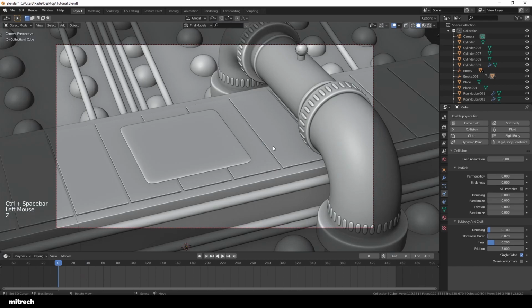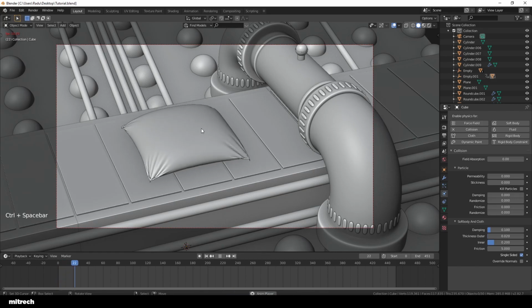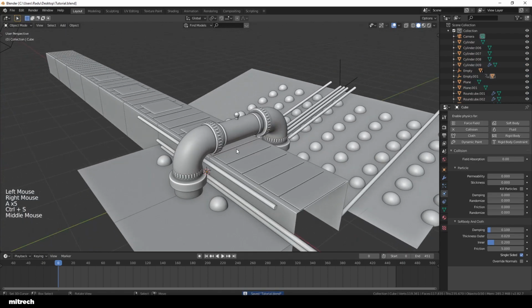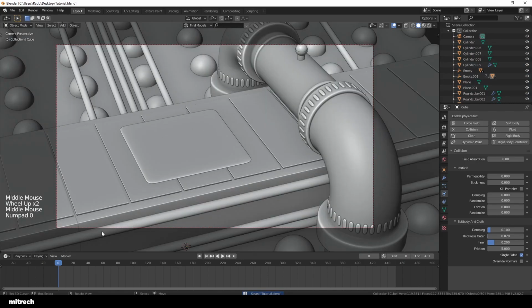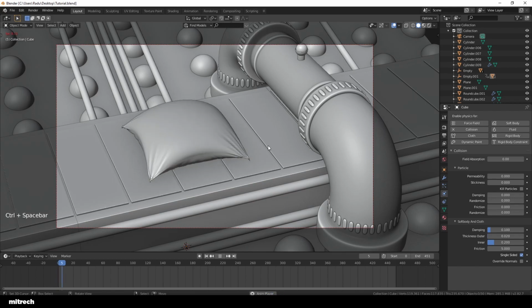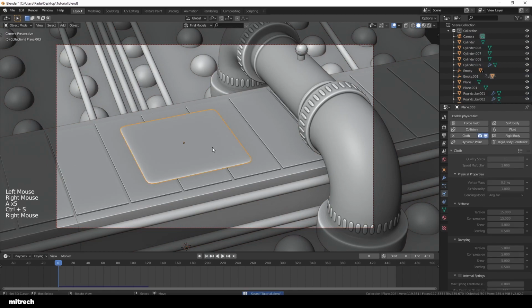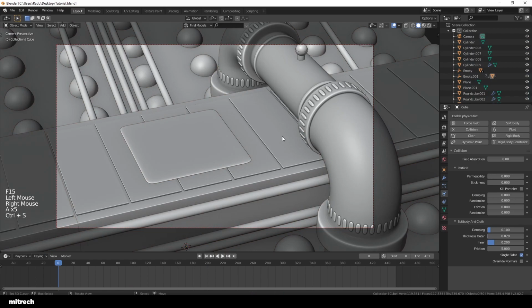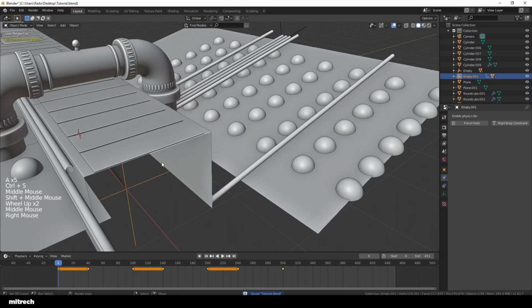I think 40 frames is quite long for just staying here and looking at it, because by the time it hits 40, this is well blown up, and you can just divide that time by 2 and make it move to the next one after just 20 frames. So right about now it starts moving to the next one. Alright, so I'm gonna delete the bake because we're gonna do changes and it doesn't matter anymore.